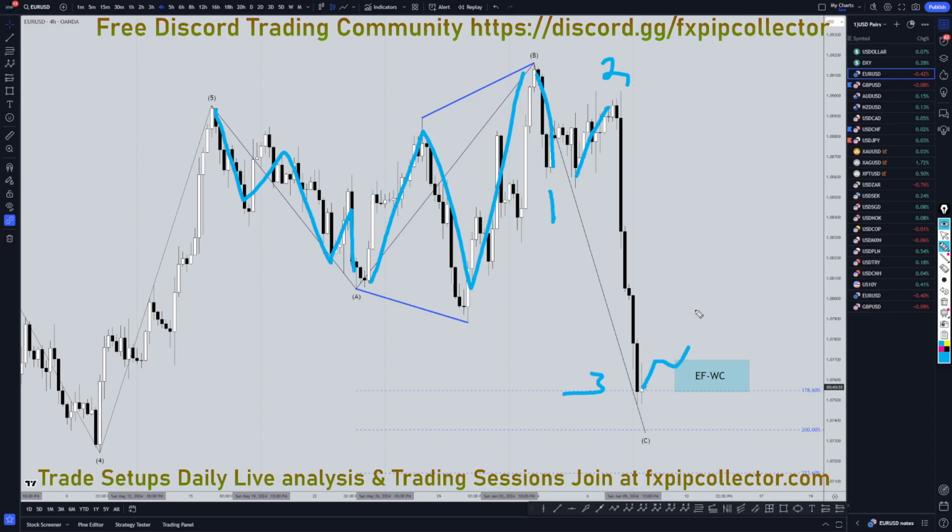Possibly this is already getting ready to go up for a wave 4 and then back down for a wave 5. If it continues to respect the Fibonacci area, goes up, breaks structure to the upside, that's exactly what I would be looking for to prove that this is the end of a correction, end of a wave C, and the continuation of the uptrend. I think this right here is a wave 1. I think this is a big ABC of 2, and I think we're going to go up for a big wave 3 still. So taking a look at it on the 1 hour time frame.